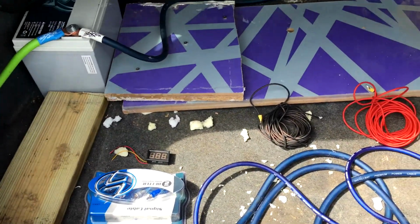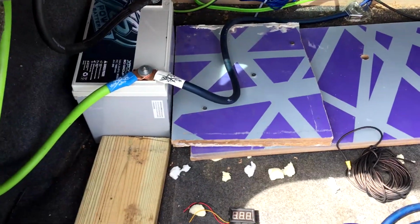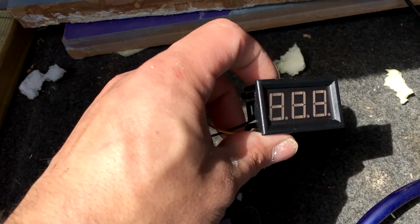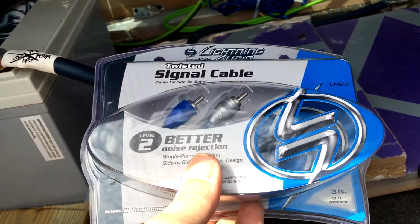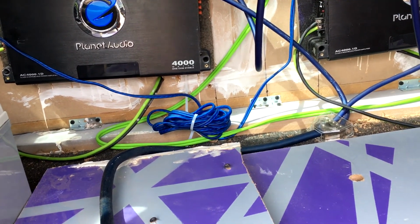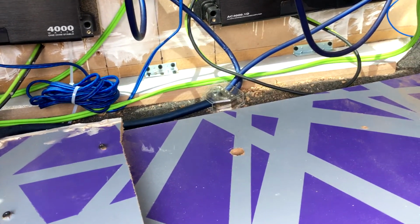Guys, in today's episode we're not going to be starting the Bondo and paint or anything like that. We're going to be installing a couple of new things here. We're going to install a voltmeter to read off of our secondary battery back here. We're also putting in this 3-foot RCA cable to replace that long 17-foot one right there, and start tidying things up a little bit back here.